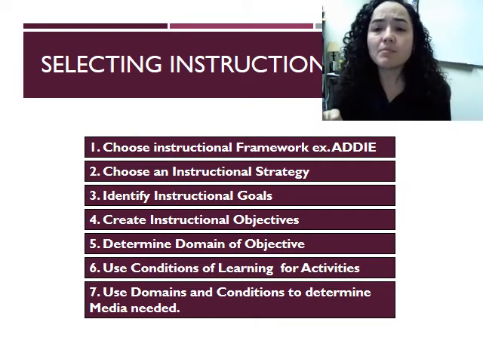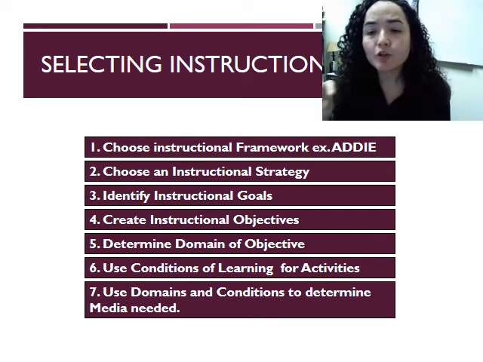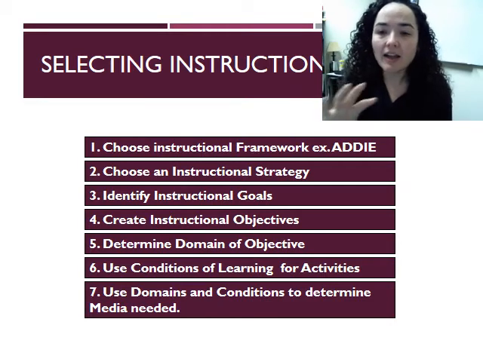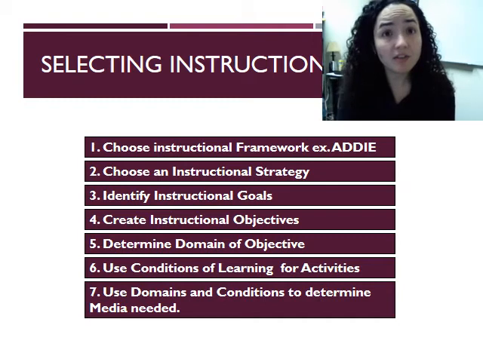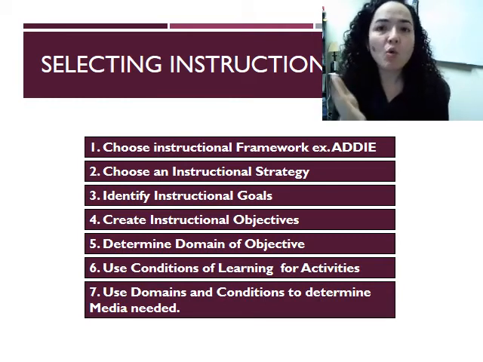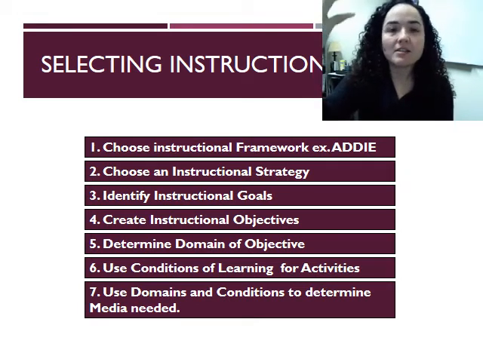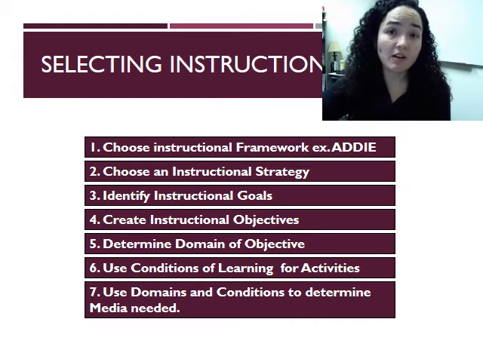And so this is basically a summary of the whole process that you have to go through in order to get to the selection of the media. So we are going to highlight here and go into this process so you at least can get a sense of how you come from your framework and go to the selection of the media, especially the video. But we're going to be covering more about this in our next module. So I want you at least to have a better understanding of how you go from this greater framework to now going into your instructional design video production.